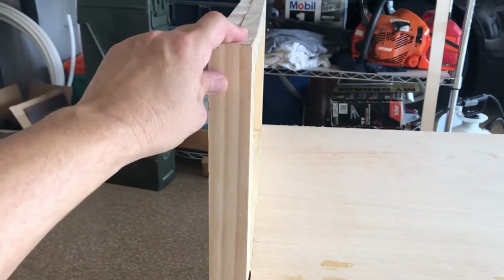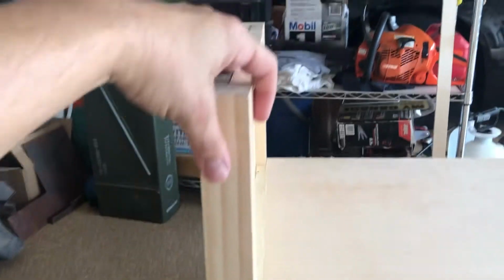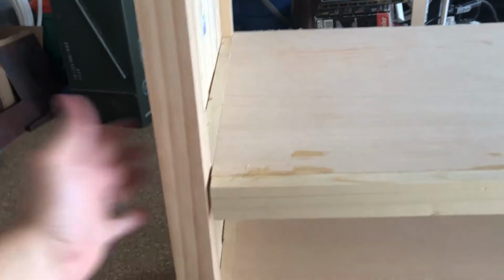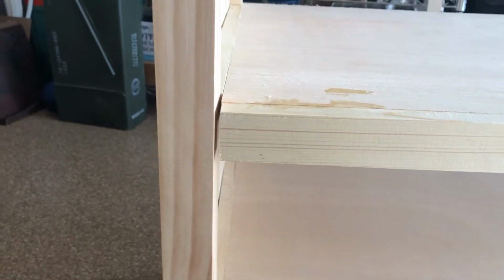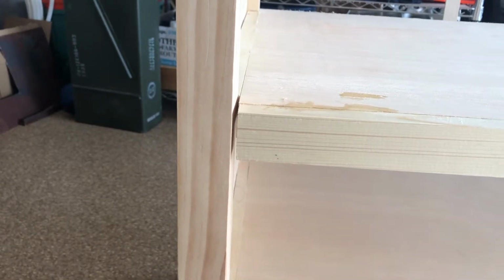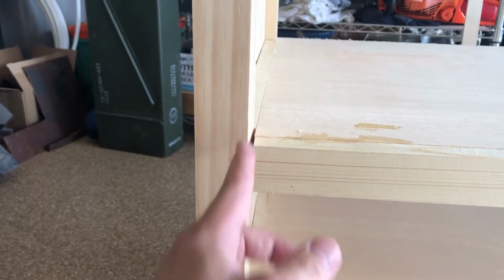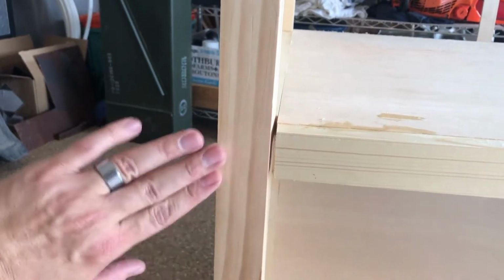So make sure you guys are being really diligent to make sure that you get everything nice and flush when you're assembling those side pieces. I don't even know how that happened, honestly. I was trying to be pretty attentive to that, but somehow it happened anyways. So I think what I'm going to do is just cut slivers of wood and use some wood glue and put it in there, and then I'll come back and sand and blend this. You probably won't even be able to see it afterwards.